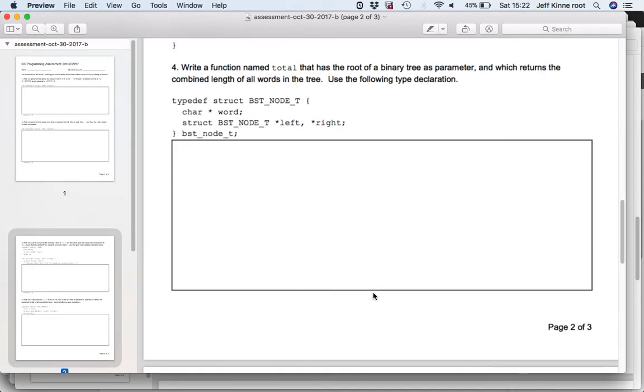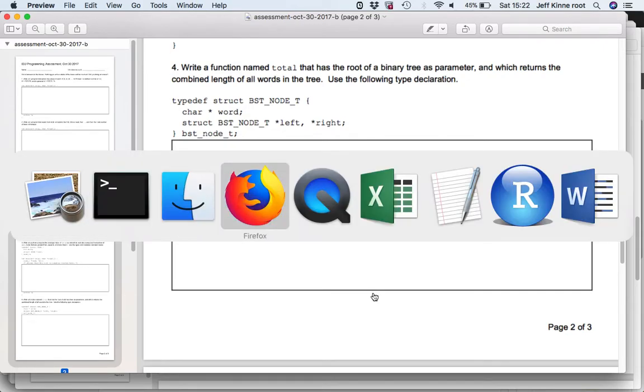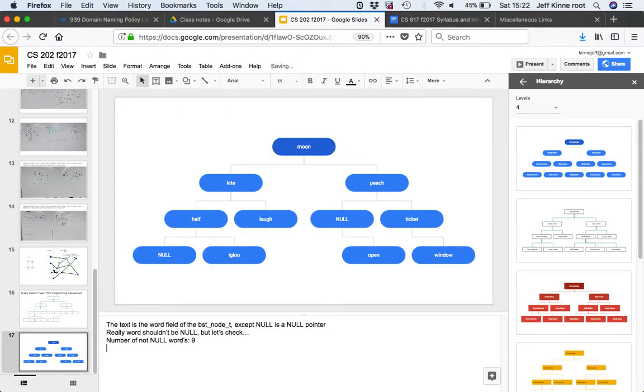All right, this is still called total. Now, let's go over and see what the answer would be for this one at least. Total length of all words. So we have moon, 4 plus 4, 8, 12, 17, 22, 27, 33, 37, 43, unless I added or counted wrong. And these with null values don't add anything, they don't count.